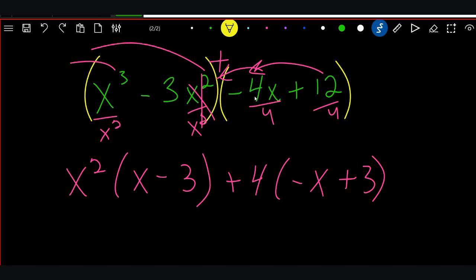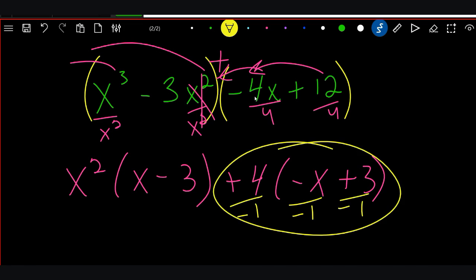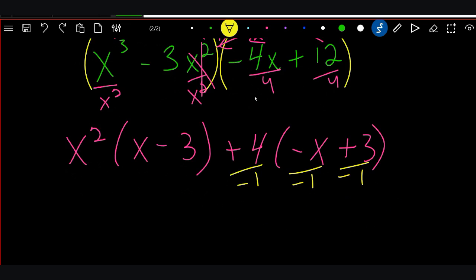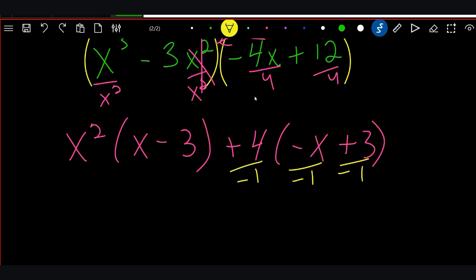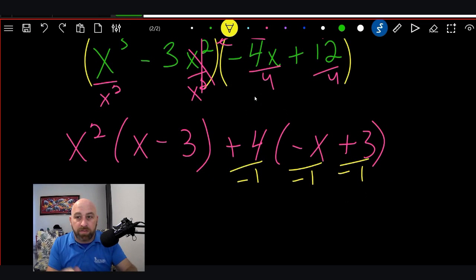And we have a little bit of a problem, okay? We have a lot of a problem right here. Our big problem is that this does not match this. So in other words, those are not like terms. However, they really are like terms, okay? Because what happens if we divide everything by a negative 1? If we divide this whole thing by a negative 1, what happens? Well, here's what happens. We get our like term. We change all of the signs of all of these associated things together. And we can do that. We're not breaking any rules of algebra right there.